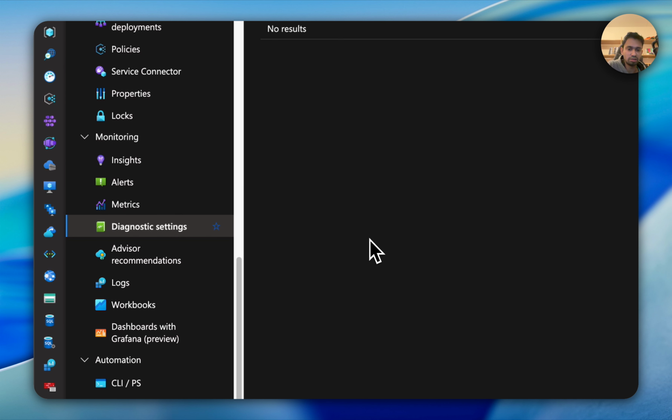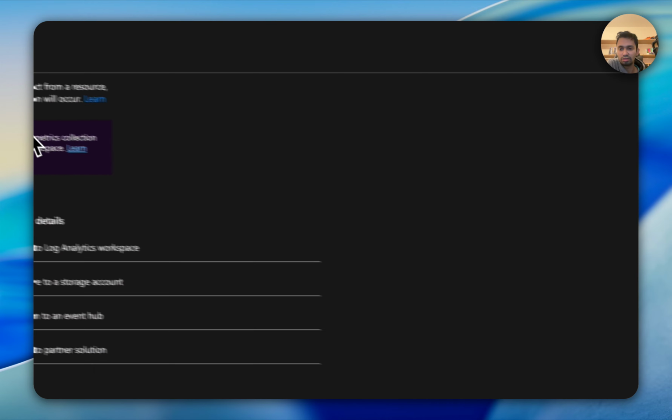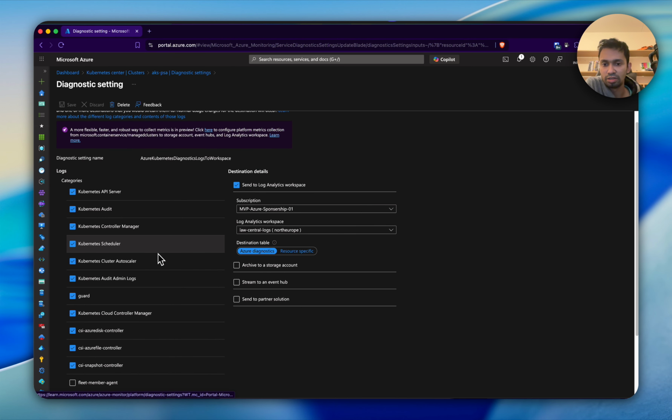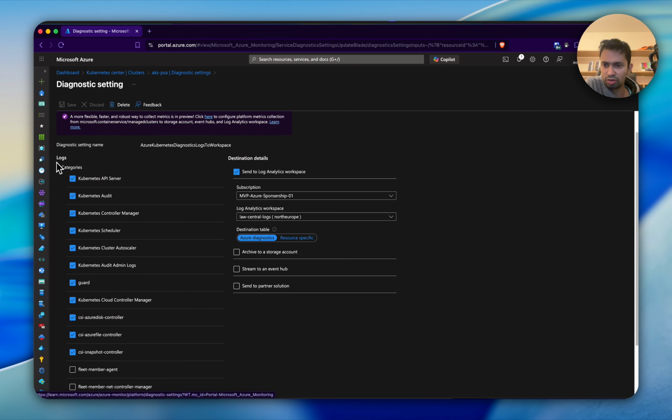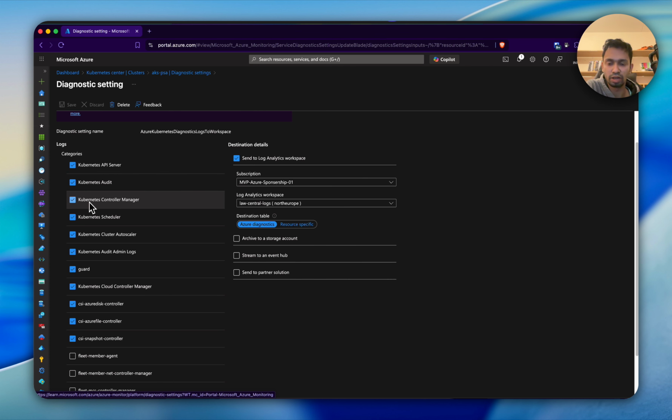In there you need to edit the diagnostic setting. In my case, this is already enabled, right? Because I have enabled the container inside. So yeah, but if it is not configured in your environment, then you need to go to the diagnostic setting, and under the log categories you can select, there are different kinds of diagnostic logs you can send to the log analytics workspace, but the most important component is the Kubernetes audit events, right?